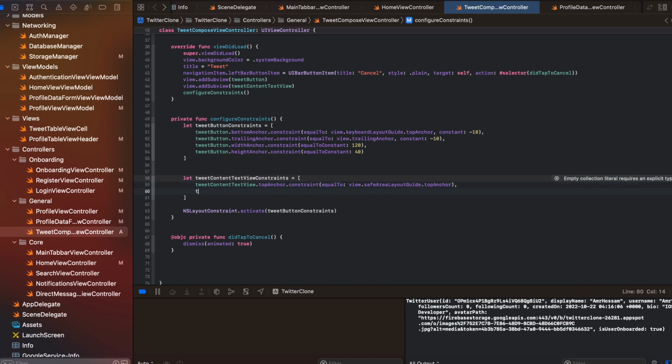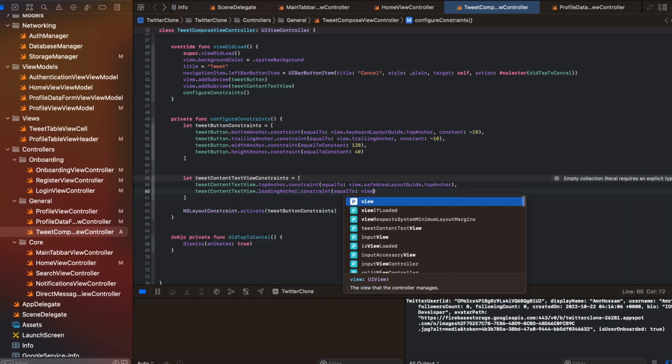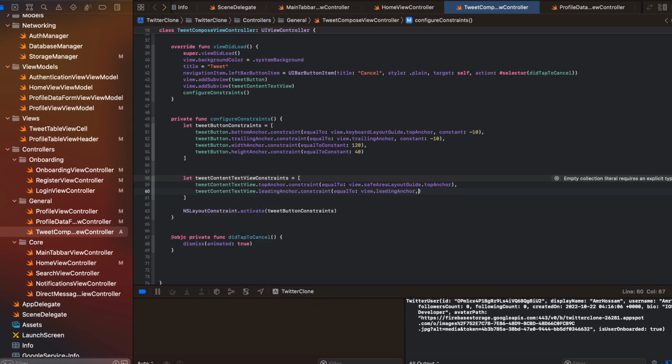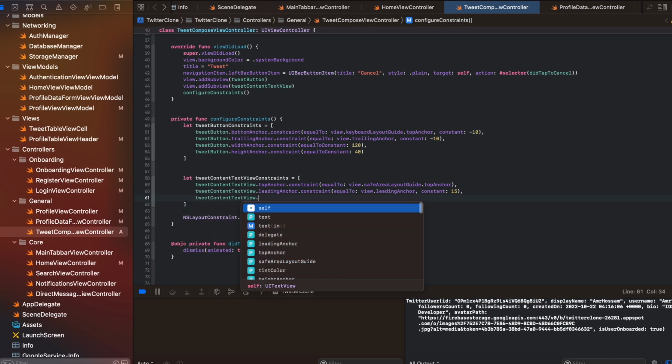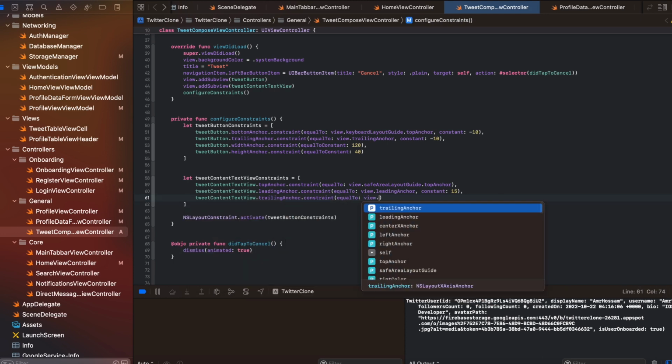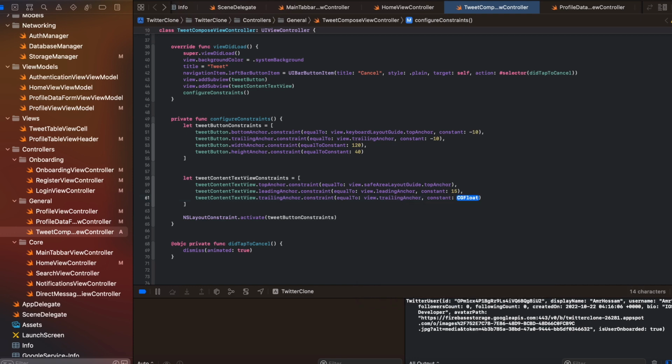That will look good. TweetContentTextView leading anchor, just going to be constrained with the leading anchor of the screen. And yeah, maybe we can just add a padding of 20 points or 15 points. That looks okay. TweetContentTextView.trailingAnchor, constrained with the trailing anchor of the view, and add 15 points in the opposite direction.